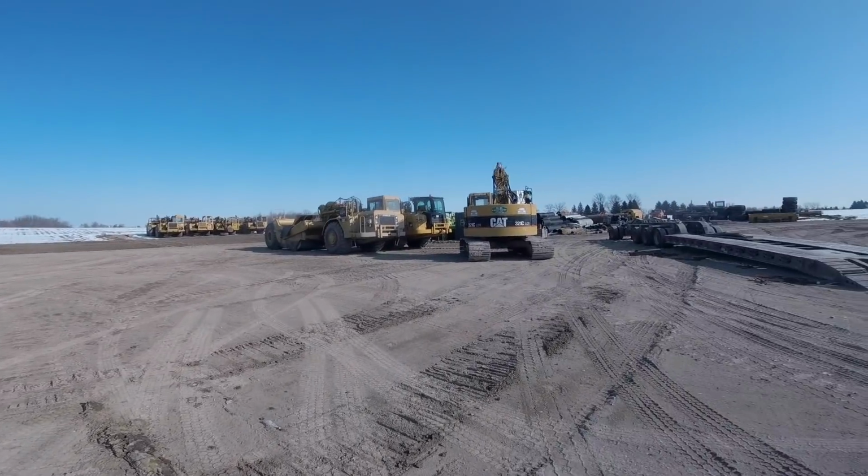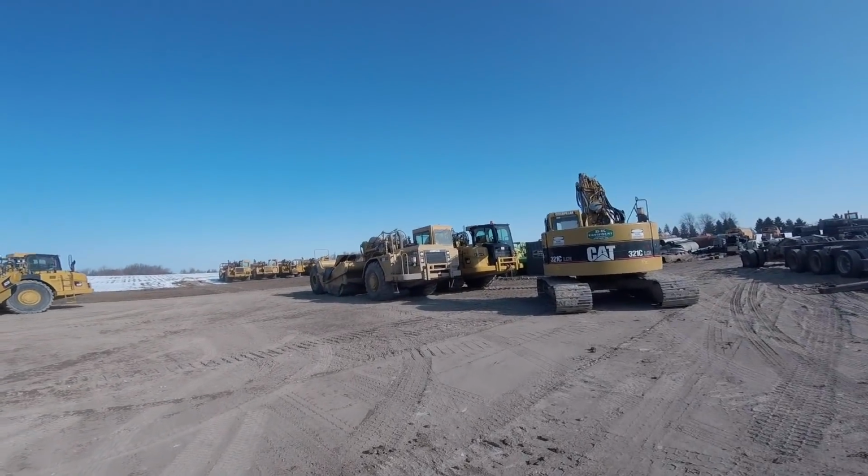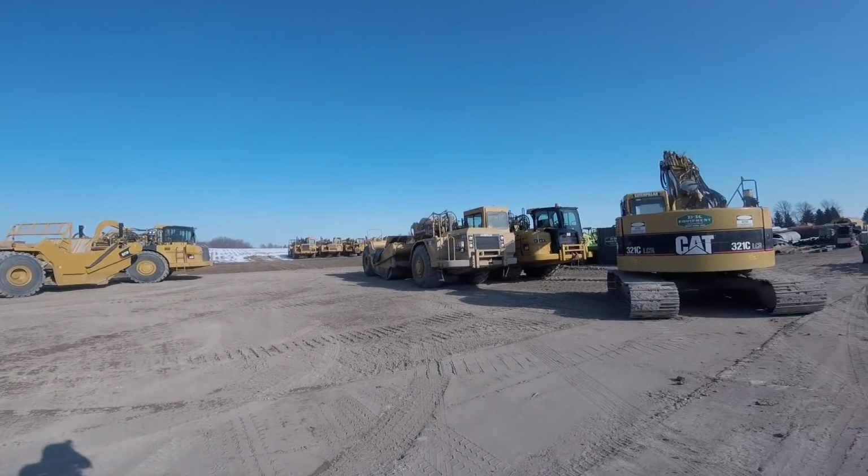Monster. Jesus. See, those are smaller ones. Actually, they look, no, this one looks bigger.